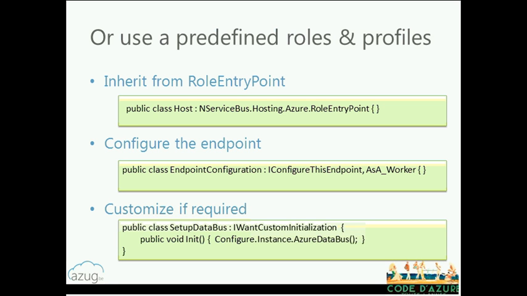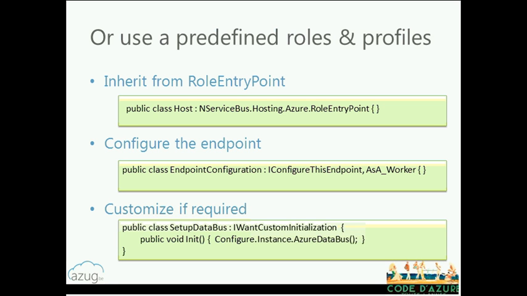Okay. So basically that's it. So as a developer in a process, you need to first specify message. You need to have a class which implements IHandleMessages of T, and you need to specify the role of the role entry point in this case, right? Which is specified as a worker. In config, the role has a friend called a profile, and the profile will allow you to switch out certain implementations just based on config.